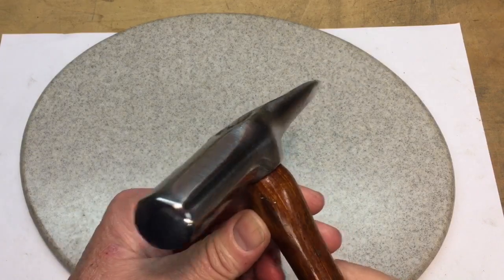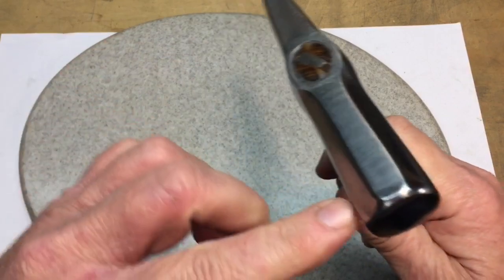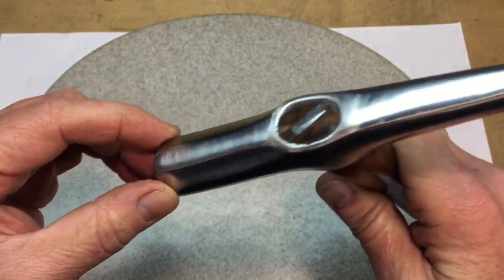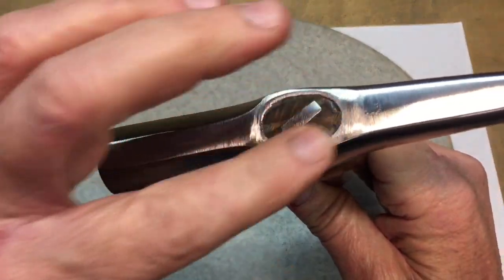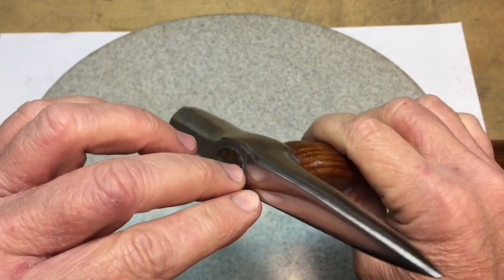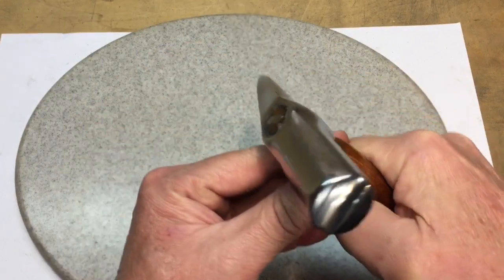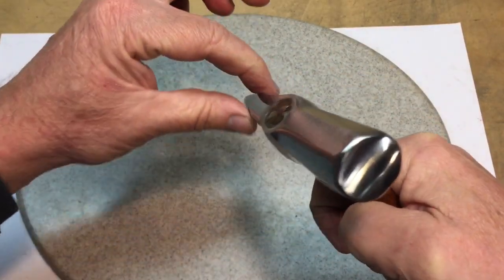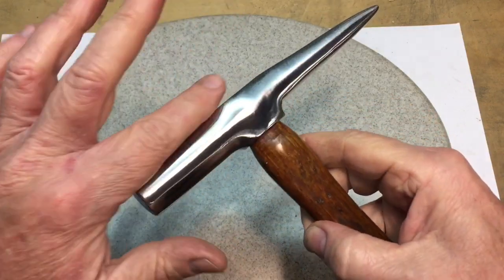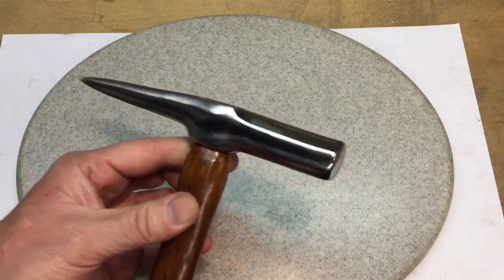First of all, as you can see here, we gave it some of the facets that it used to have in the top here, and I don't have the lighting I'm used to because, again, that's on the other side there, but we did a nice eyelet in the top here. Again, look at the nice finish on there. Everything is bone straight, everything to get this line perfectly straight and to get all the angles, and then put a slight curve on the outside. I just think it's such a classic hammer, right?